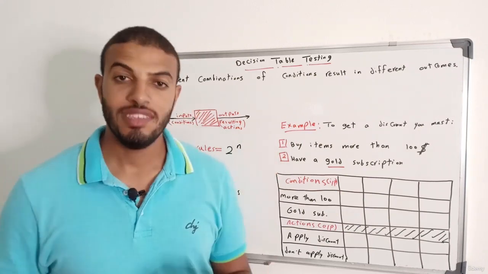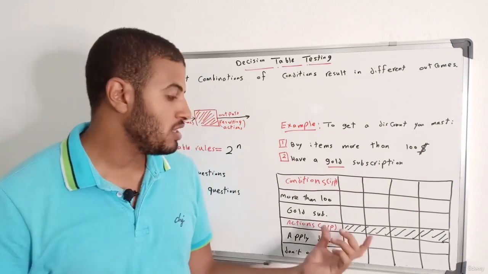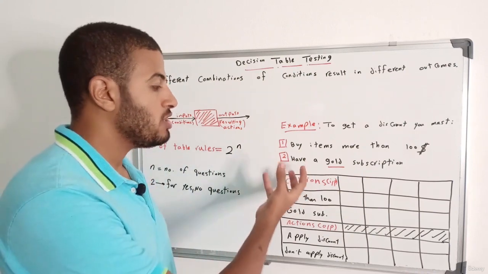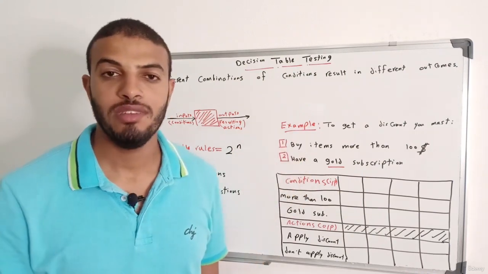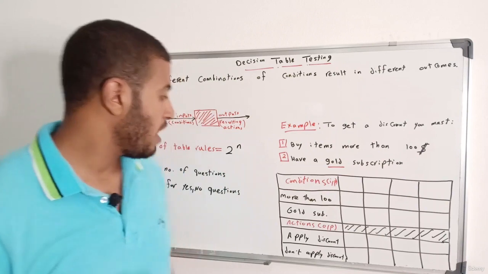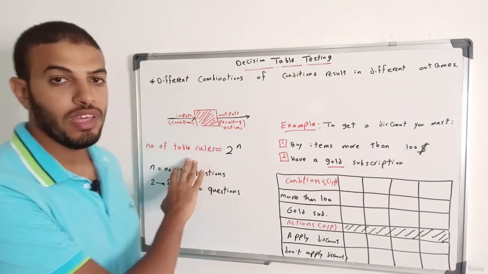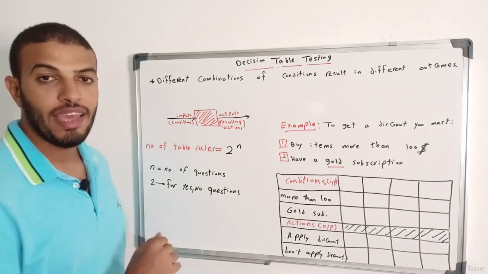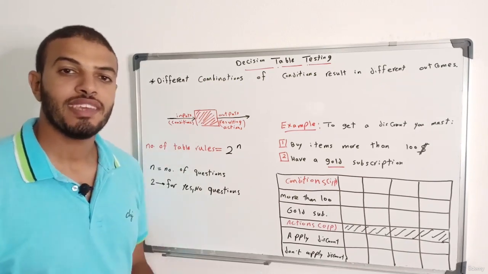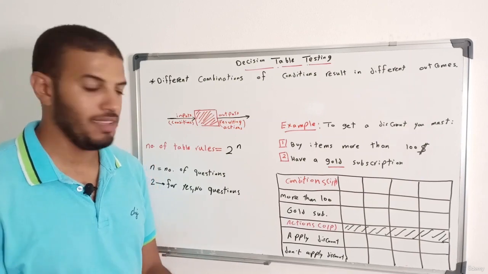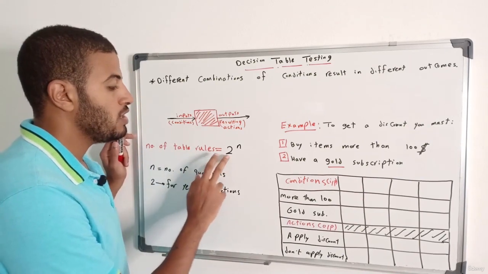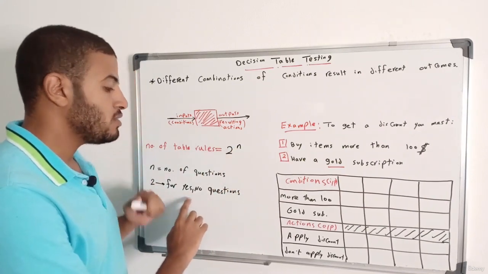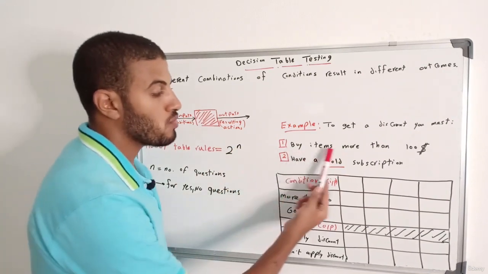So in decision table testing, we begin to draw a decision table like this one. But let's think first, how many outcomes will happen inside this system? We have a formula that calculates this number, okay? So we say number of table rules, and table rules are the different test cases that will be needed to test this system. The number of table rules equals 2 to the power of n. 2 is for yes or no questions. Is this a yes or no question?